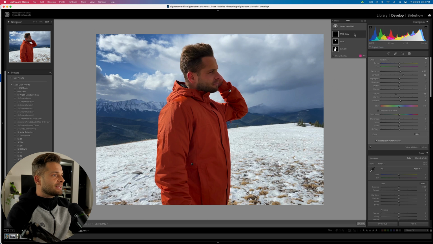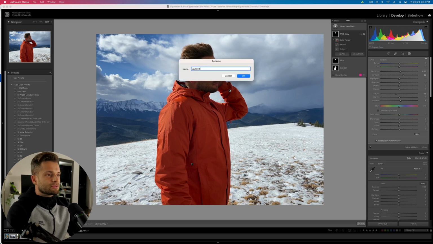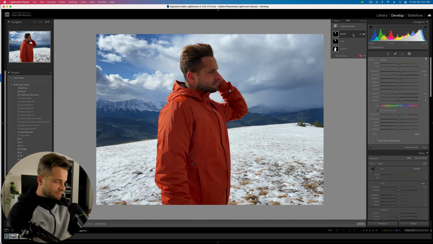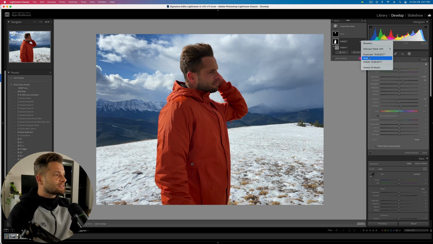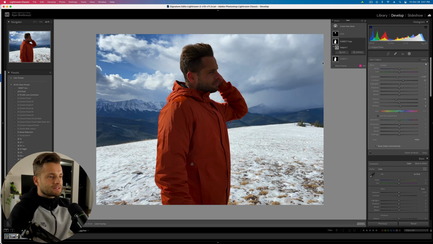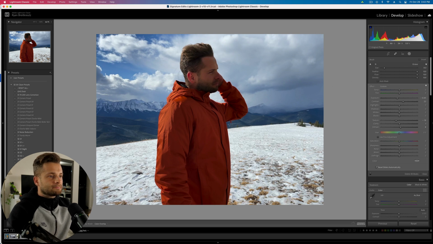And we could take this, duplicate that layer, and turn this into a jacket layer by inverting it. So we'll select the layer, press the apostrophe key, and of course it's not going to work because we actually erased that part of the layer. So if you actually wanted to do this properly, we're going to delete that mask, duplicate our subject mask again, and this time we're just going to erase the face part of our mask. Okay, so now we got a jacket mask. We can warm this up, maybe add a little saturation, increase the highlights and the whites.